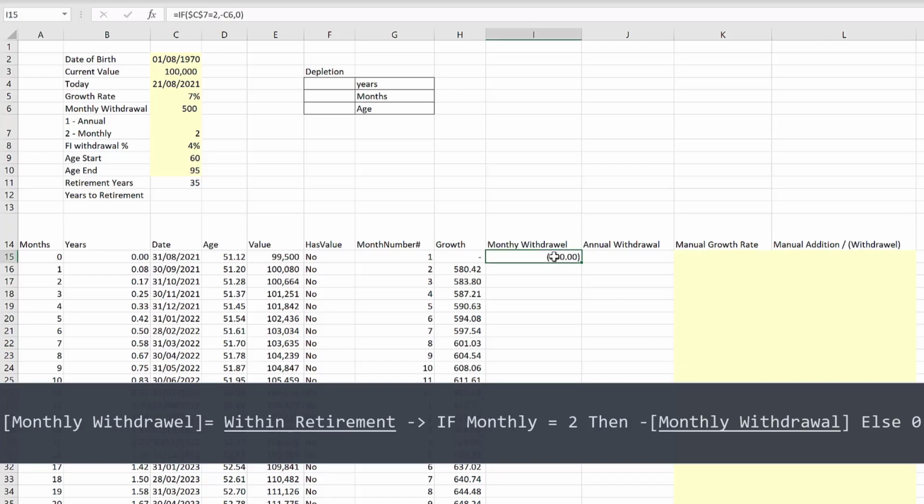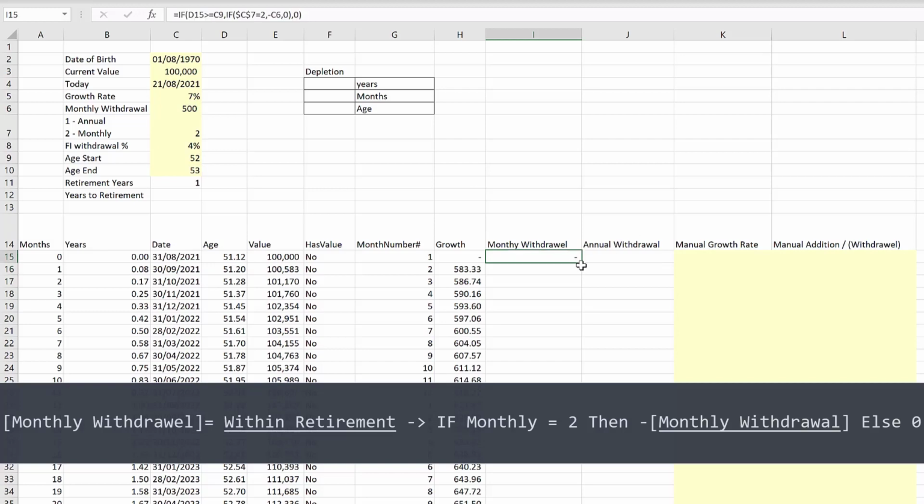Now we only want to take money in our retirement age. So in this example, between 60 and 95. Just to make it visual on the screen, I'm going to set this to 52. 53, so it's only 1 year of retirement, just to make this work. So I'm going to say if my age here is more than or equal to the age of retirement, then you must do all this. Otherwise, you might leave it at 0 as well.